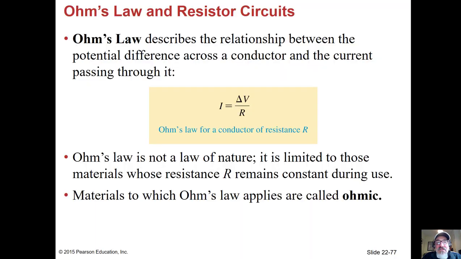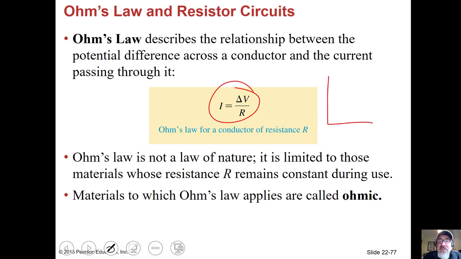So Ohm's law and resistor circuits. Ohm's law describes the relationship between voltage and current. Not everything obeys Ohm's law. If it's a conductor, it'll obey Ohm's law, but there are semiconductors and things like that. As long as the current is proportional to the voltage and inversely proportional to the resistance, like this, then it follows Ohm's law. Usually this is V over here, I over here, and then the slope would be the resistance.